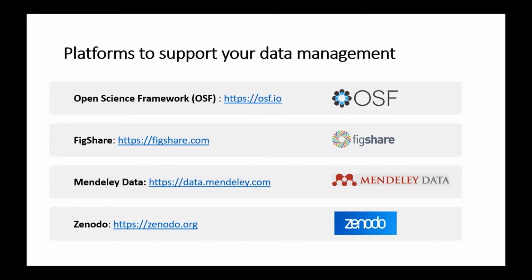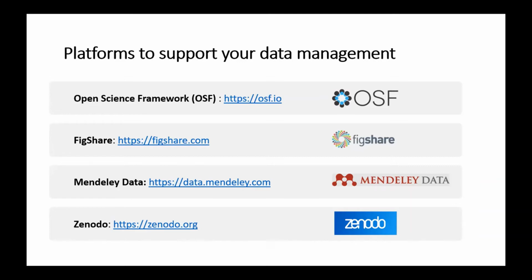And all of these have similar basic functionalities. You can search for data made by others. You can work with active data. You can share it with your collaborators during the project. And you can also publish your dataset once the project is complete.